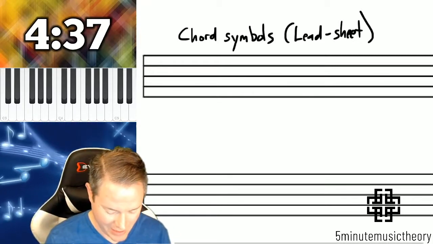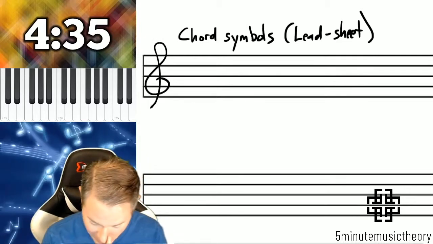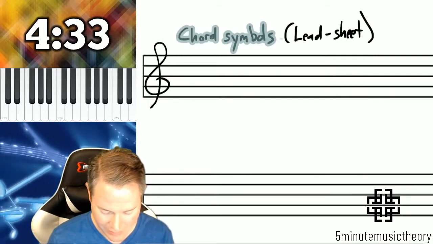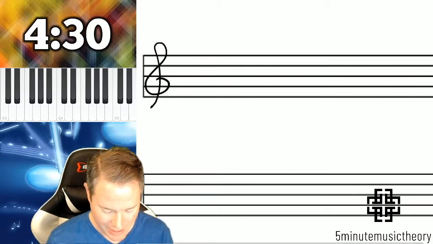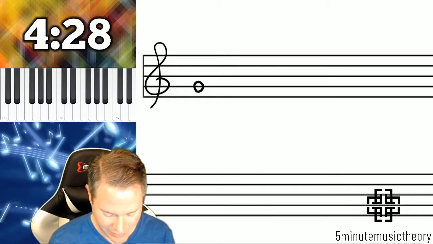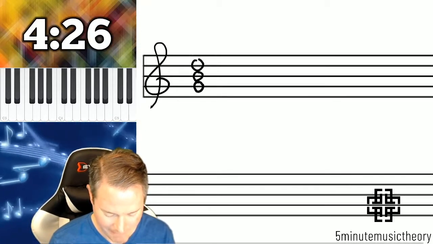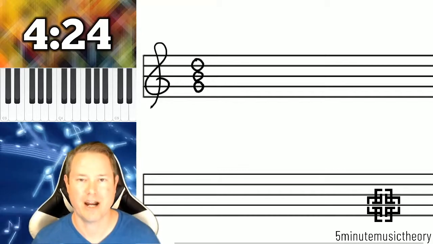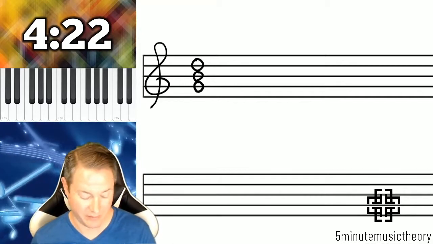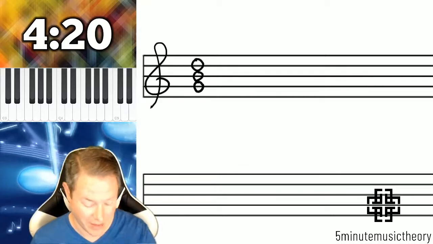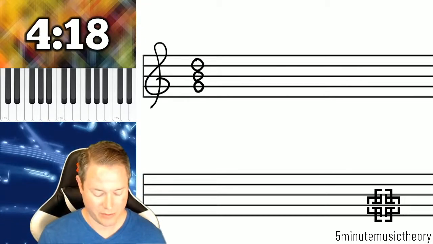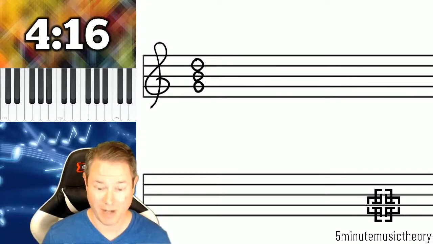Now let's take a chord and use a chord symbol to determine what this chord actually is. I'm going to write here G, B, D. If you know your triads really well and know how to find the root, you know that this is in root position because it's already a happy snowman. G is the root, the chord is GBD, this is a G major triad.